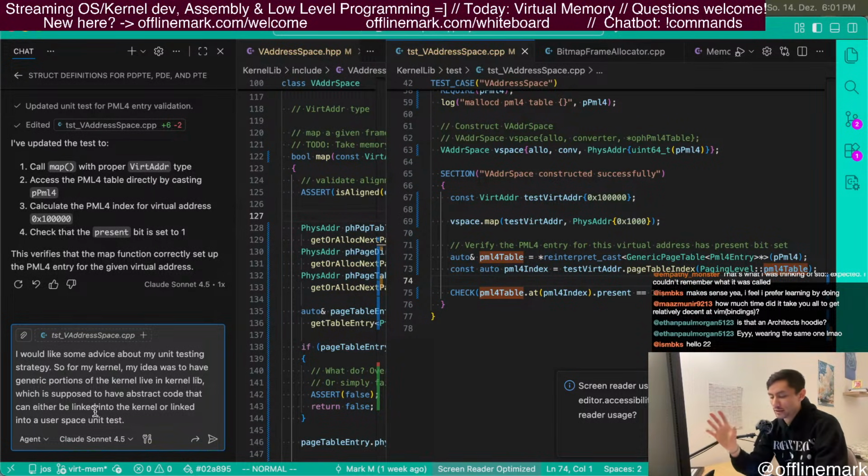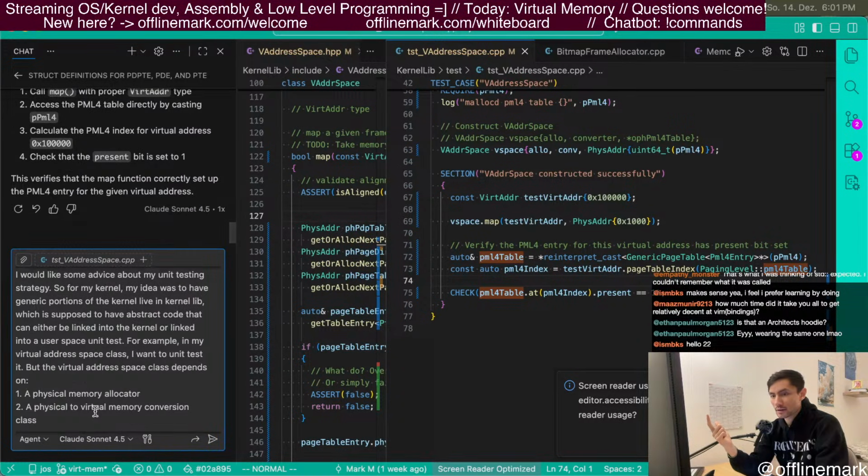For example, my virtual address space class depends on, number 1, a physical memory allocator, and number 2, a physical to virtual memory conversion class. So I needed to mock both of these as interfaces in the class, which seemed to work.